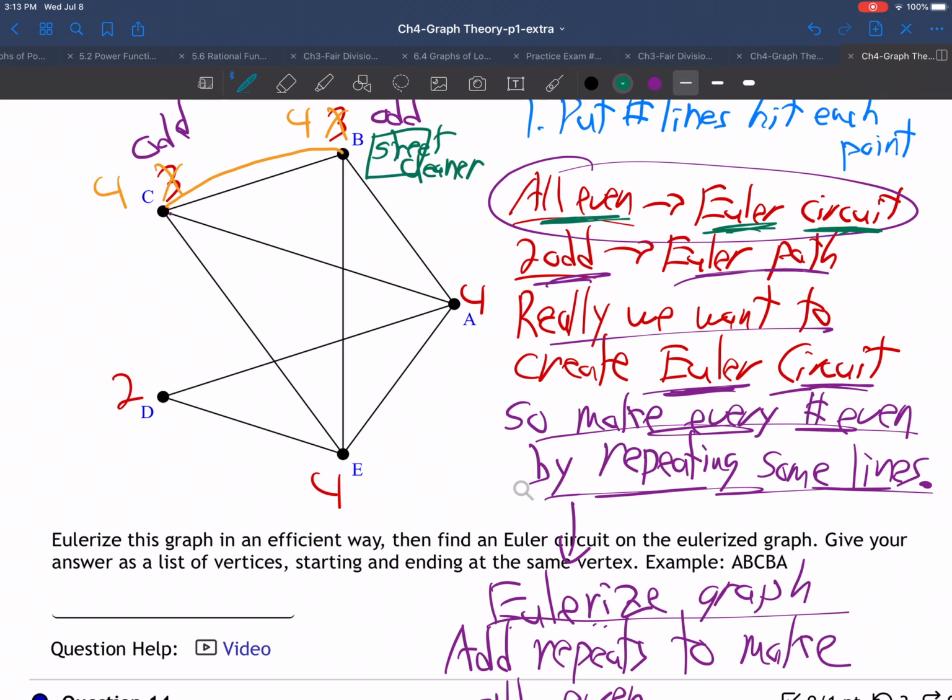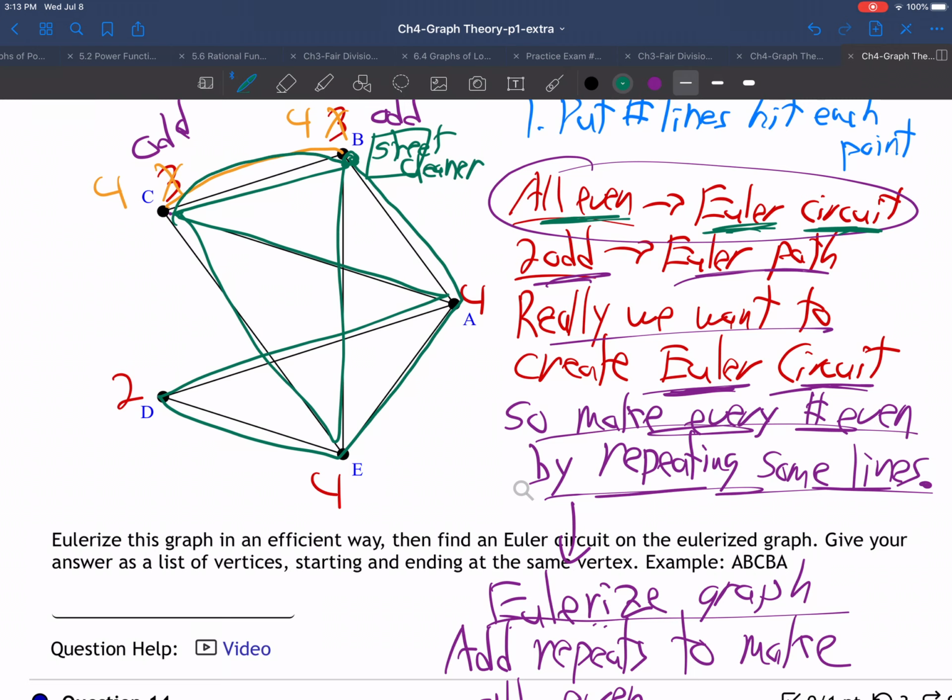You could put it right there, and the street cleaner could start here, and he could go around the city, go this street, this street, this street, and this street, and come back home where he started. You see, I just did it. I just did a circuit that started at B and covered every street exactly once and came back home to B. I made an Euler circuit.